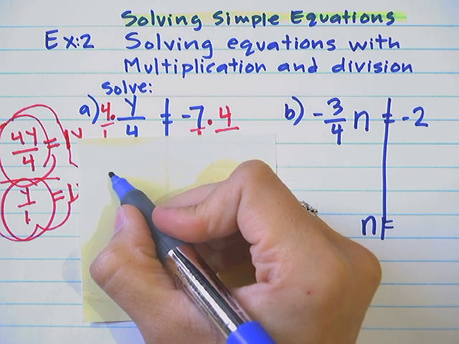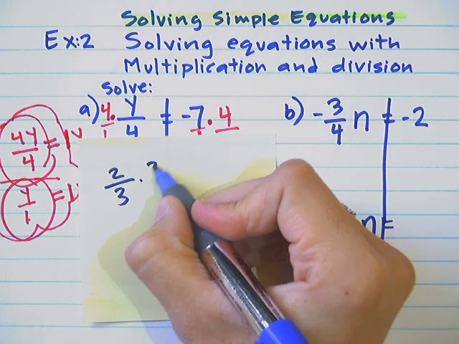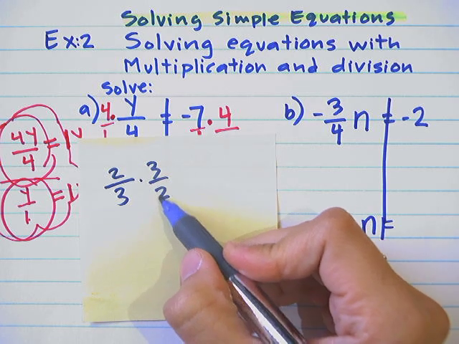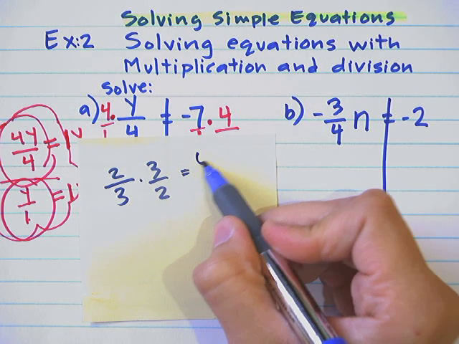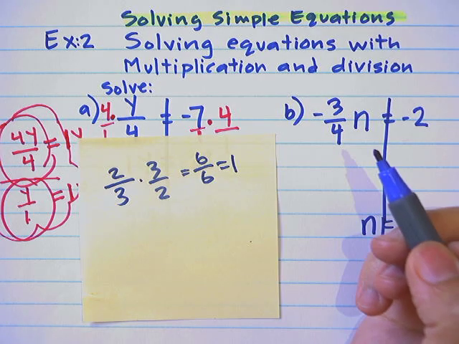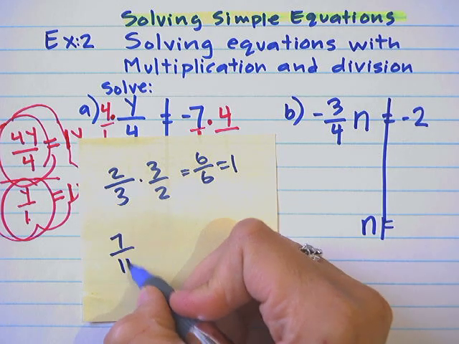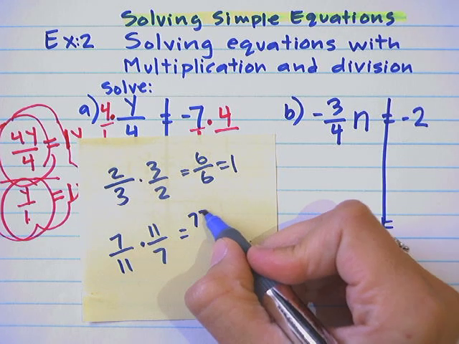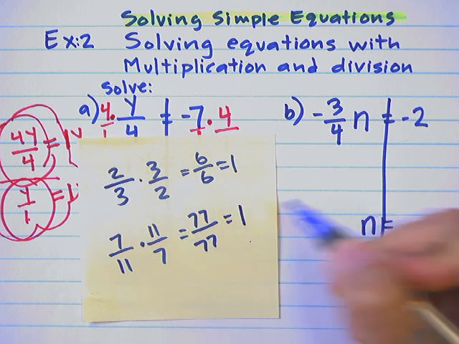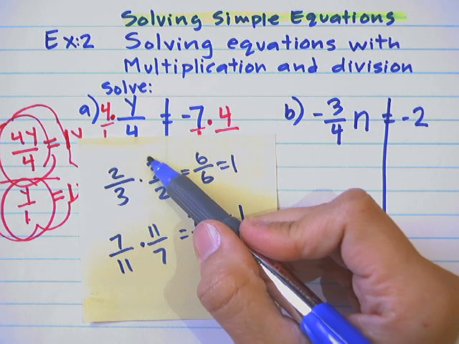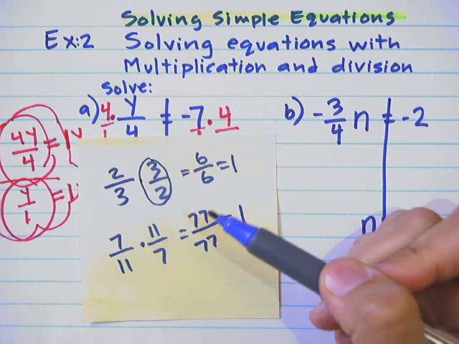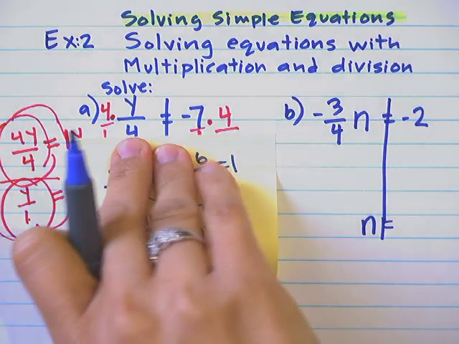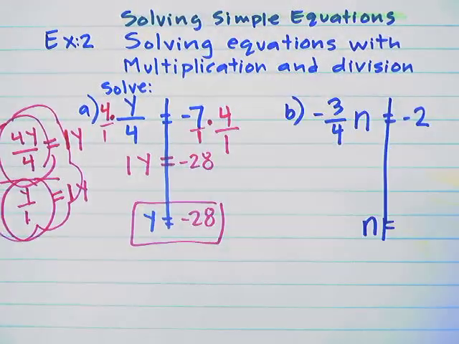One thing you need to recall is what reciprocals are. A reciprocal is anytime you have an original fraction multiplied by the inverted fraction. You get 1. And that always works. So let's say I have 7 over 11. The reciprocal would be 11 over 7, which equals 77 over 77, which equals 1. So no matter what, every single time you multiply the reciprocal and an original fraction, you will get 1. So that's the beauty of reciprocals. It'll give you a 1 when you use them.